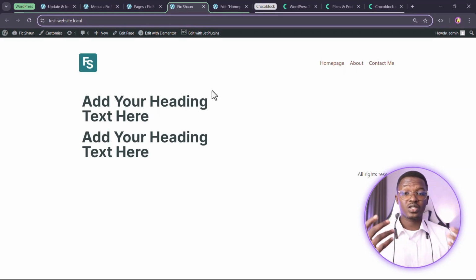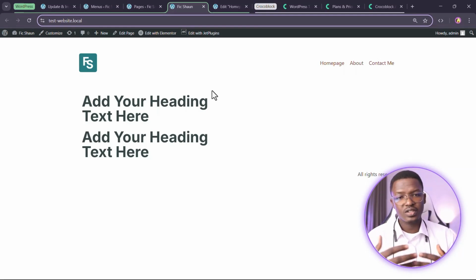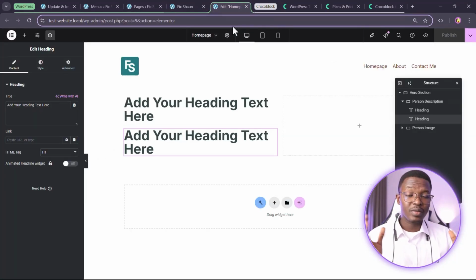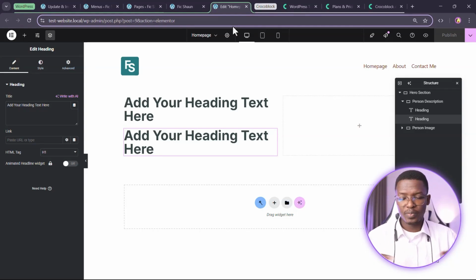All you need to do is just search how many H1s are ideal on a web page and why should we have just one H1 on the web page. And you're going to get answers concerning this. There's a lot to uncover here, so let's just proceed. Okay, just one H1 on the page, as many other heading elements as you want, whether you want H2s as much as possible, put them on the page. H3s, H4s, but just one H1, okay?